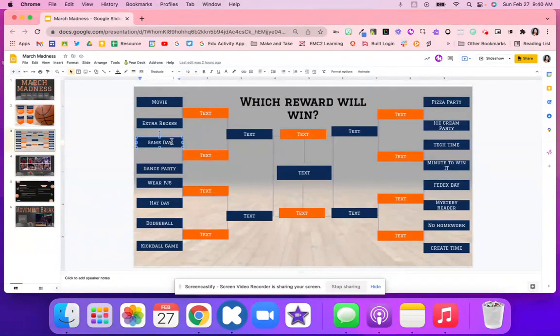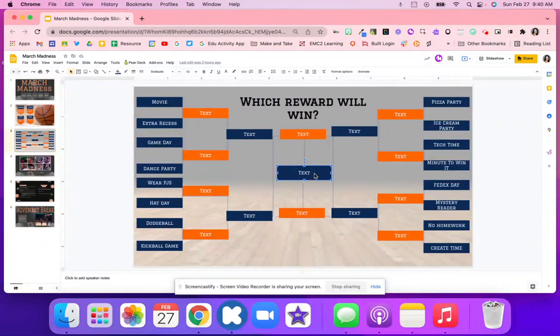And then again, when students show great behavior, maybe every single student raised their hand or every single student came in and got started on the bell work right away, they get to pick the next part. So which one's going to win? The answers go here. So again, every single time students complete some type of positive behavior, they get to have one of these two activities go to the next round. Then they'll continue to go to the next round until we have our final winner.